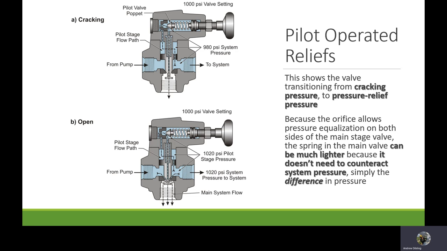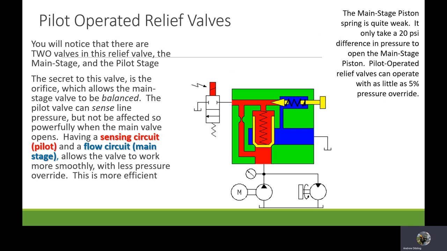That results in a lot of reduction in the amount of energy required to open that valve and keep it open, and a smoother opening and closing. So it kind of self-governs the system. That way, the system is much more efficient, and you don't have the chattering of the valve so much.